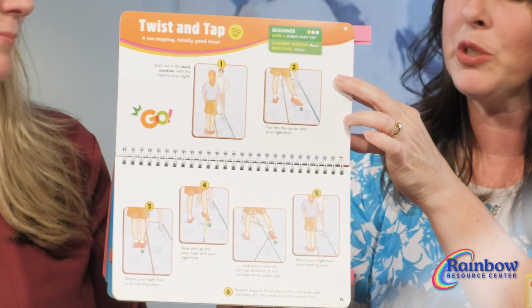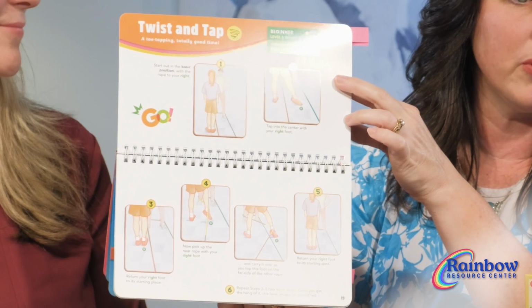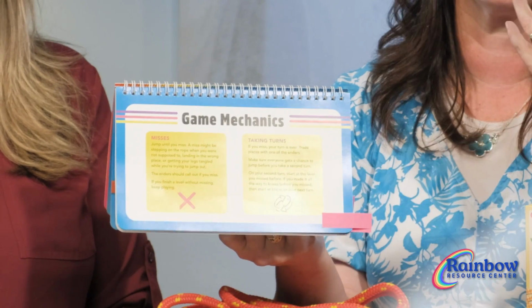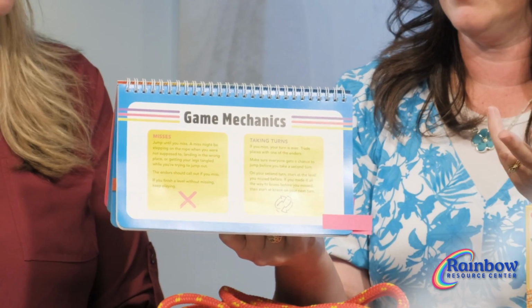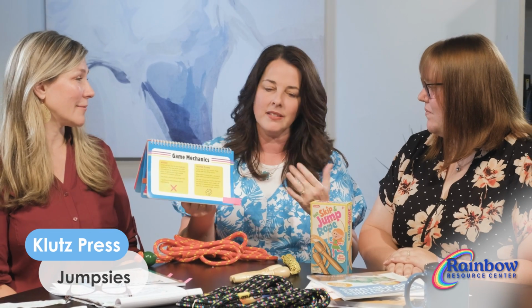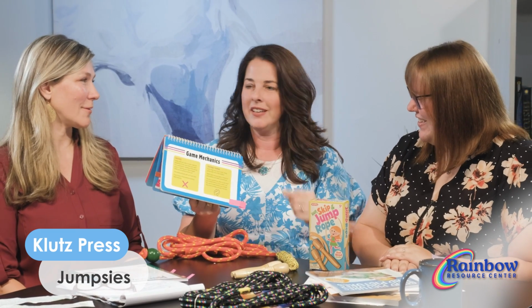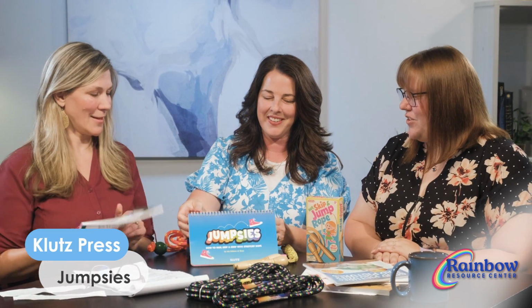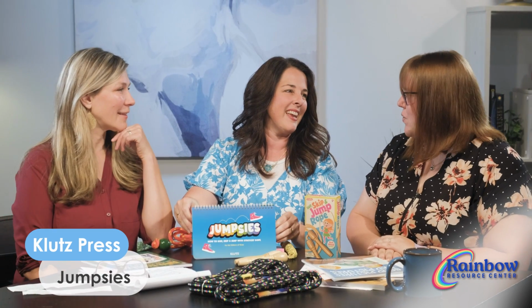And then once you make a mistake, you're done, and you go back to the back of the line. So it teaches some patience. It teaches a little bit of how to handle a challenge like that, and get back in line. You know, if at first you don't succeed, try again. Group activity helps get those wiggles out too, if they've been studying for too long. Well, hand them a jump rope.